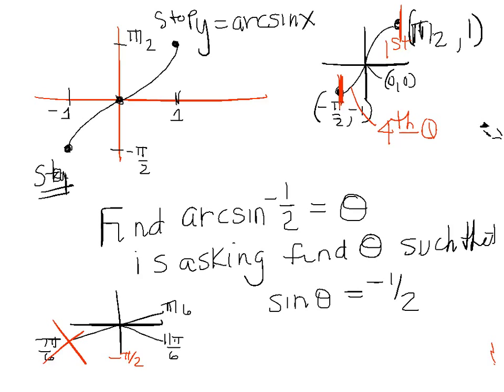So if we're talking about negative angles, then 11 pi/6 is the same as -pi/6, right? So we're going to use this because it's in the range of an arc sine, because it's in the domain that we've restricted for the sine. So my answer would be theta is equal to -pi/6. Okay? So that would be the answer for arc sine -1/2.